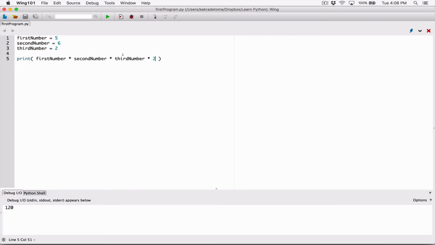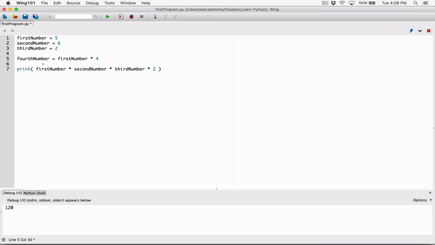Let me just give you another variation, one more thing. You can also create, let's say, fourth number. You can create another variable, fourth number, and set it equal to first number times 4.